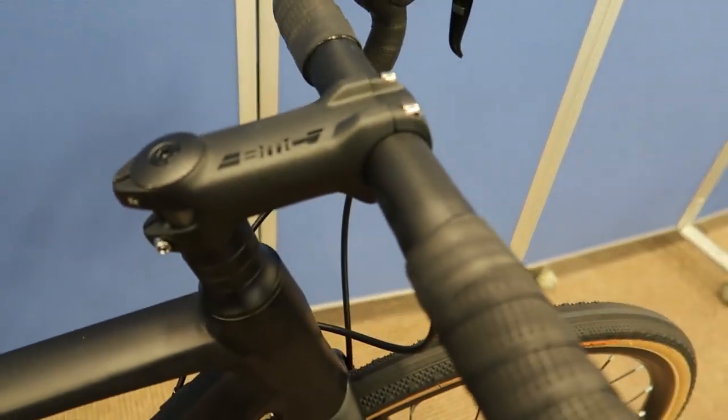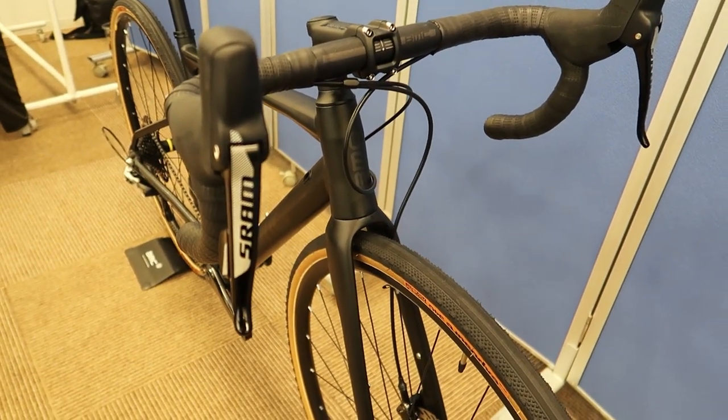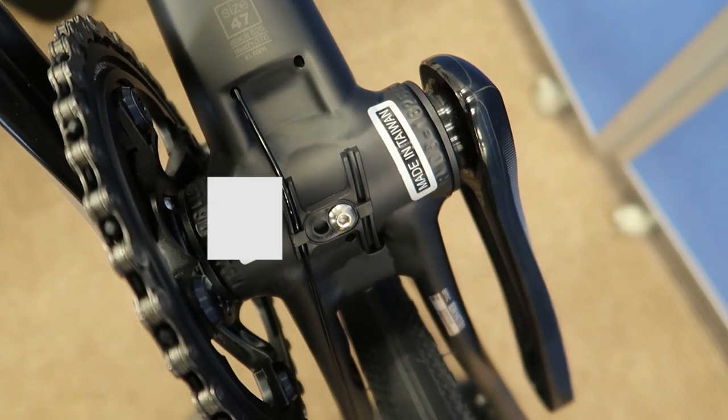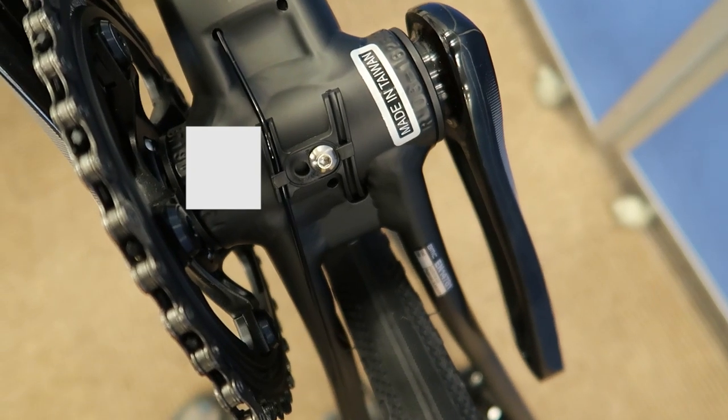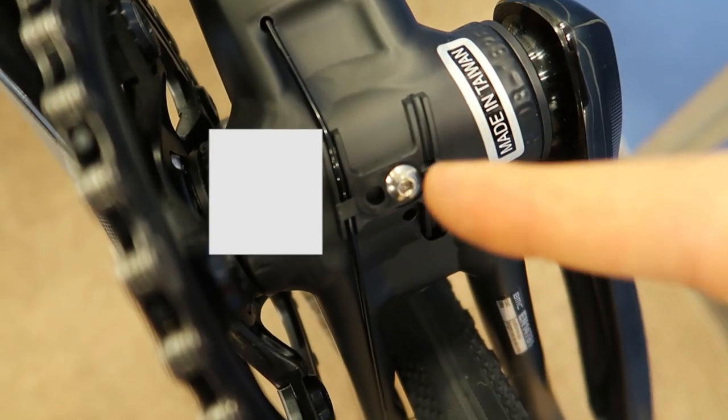For the handlebar setup, we've got a normal BMC stem up front, BMC handlebars, and SRAM Rival shifters. I haven't personally ridden these tires yet, but they look really comfortable for city riding — we've got a nice smooth tread in the center and some light grip on the sides as well for cornering. Probably good for some light gravel too, but you could easily put on some regular cyclocross tires or more hardcore gravel tires if you wanted. And lastly, here's a quick peek at the bottom of the frame so you can see the routing: we've got two holes here for the two cables coming through and routed down.